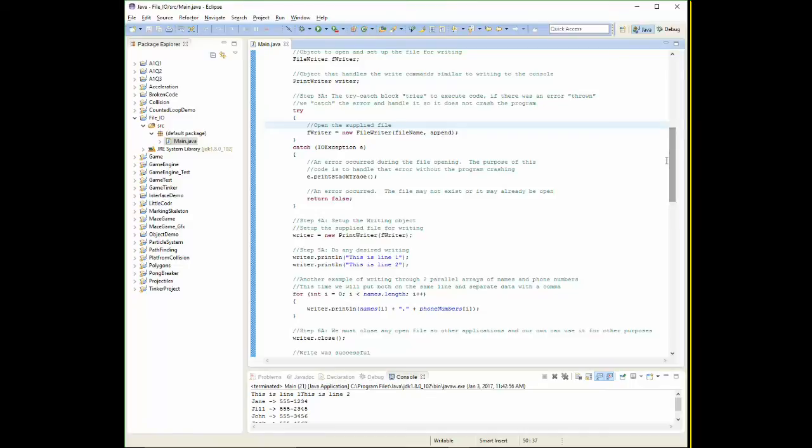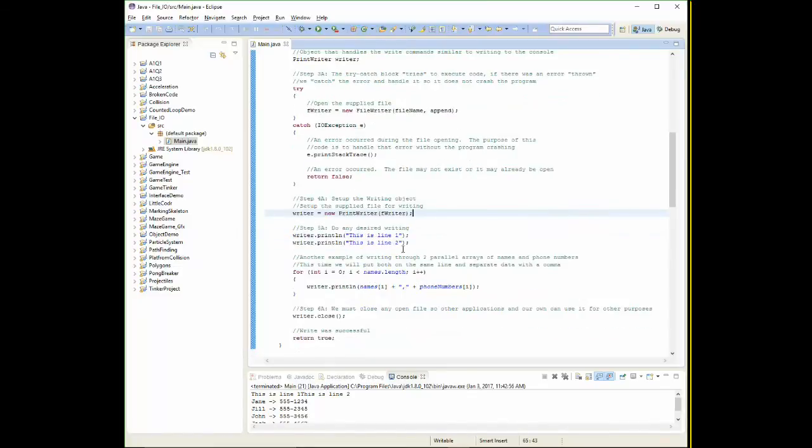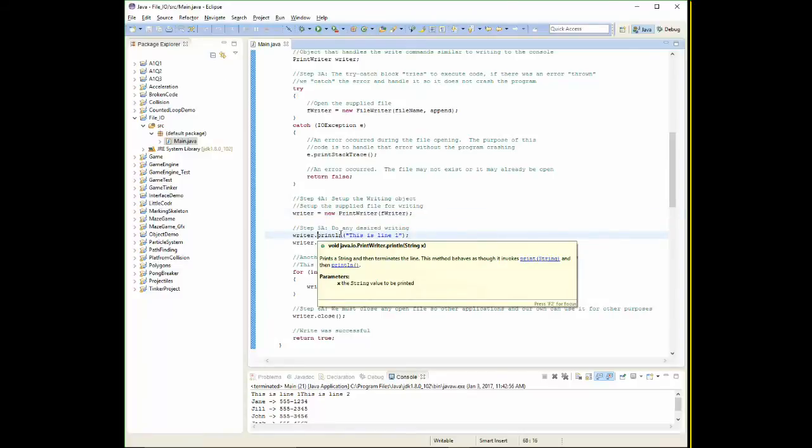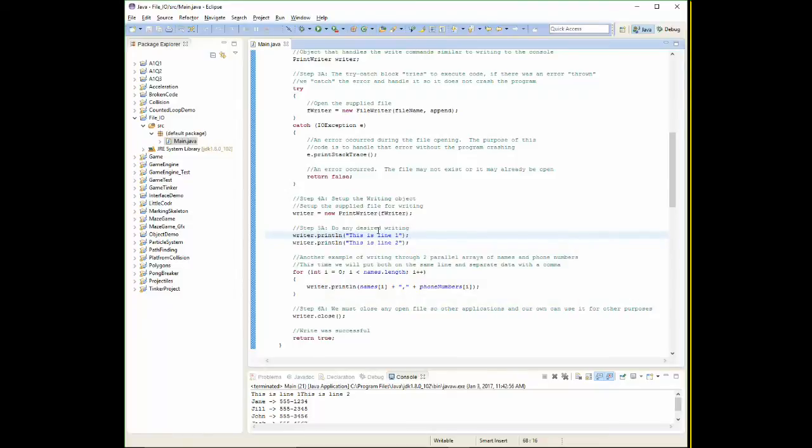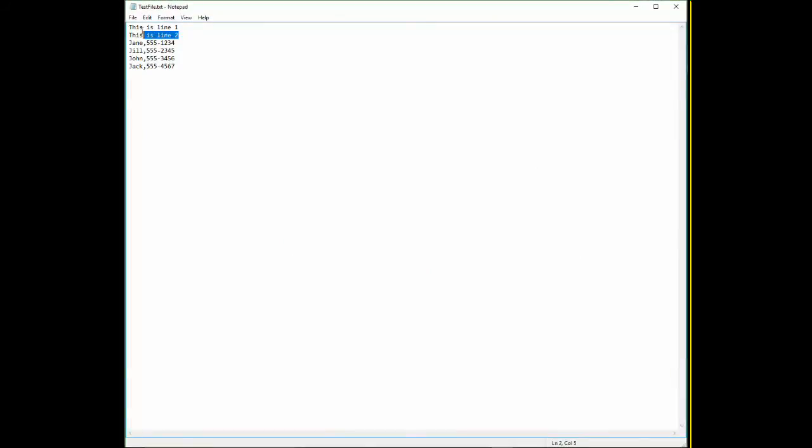So normally we do like system.out.println and then whatever text we want to do it. What we're going to do is we're going to create this print writer object using the fwriter. So it needs to know which file it's going to be writing into. Once we've created this object, it's then going to allow us to write to it the same way we write to a console. So instead of writing system.out.println, we just write writer.println, and then whatever we want to write to the file. So if I do println, it's going to write one whole line and then take the cursor and put it onto the next line, which is why we get this is line 1, and then on the very next line we get this is line 2, as we see here.